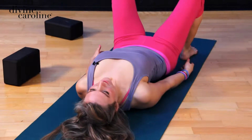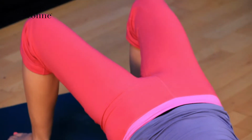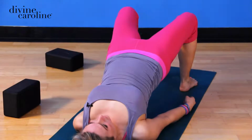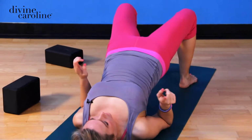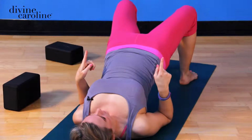Inhale to prepare, exhale, press into your feet to raise your hips. Now once you're up here, it is advisable not to turn the neck at all. So you don't want to whisper anything to your friend at this moment. You want to just continue looking towards the ceiling.